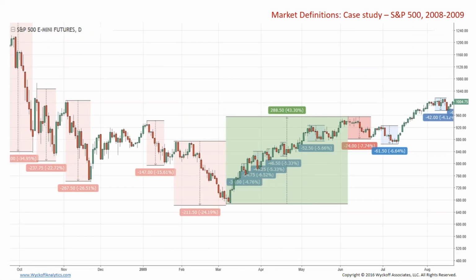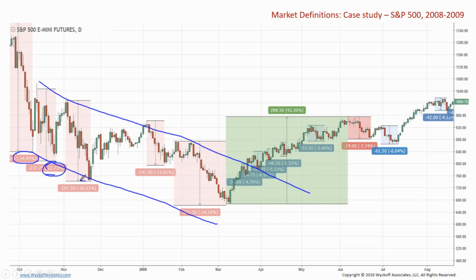Let's look at the 2009 range, and here again, look at the volatility, 35 on the way down. During the range itself, quite a high volatility on the way down, 22, 26, 15, 24 going into phase C. And then the next rally and the next reaction, this is where the confirmation comes that we are done with the long-term trend to the downside.